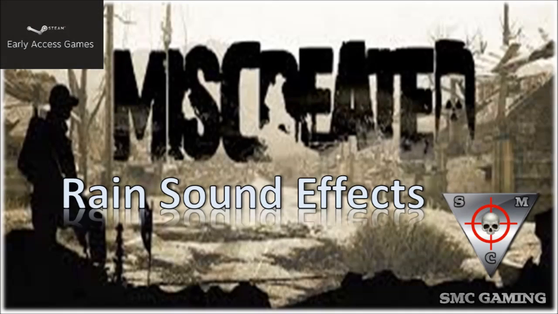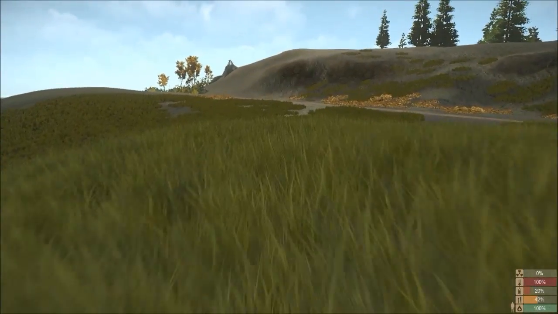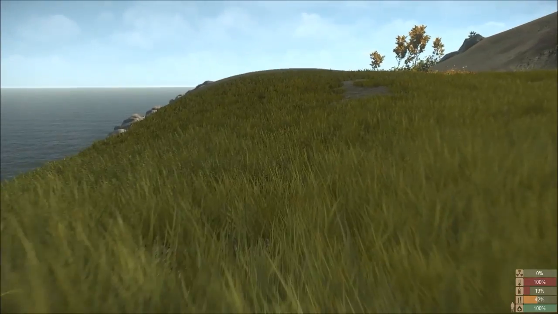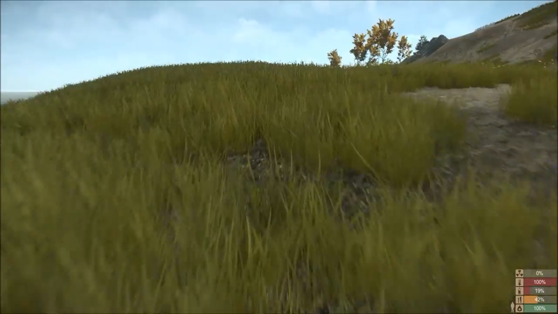Let's take a look. First thing we're going to look at is the rain. Now, they added some nice rain sound effects to the game where they were lacking before. Sadly, this was captured during a sunny day with not a rain cloud in sight, but it's nice to have in there and nice to hear some rain finally falling.